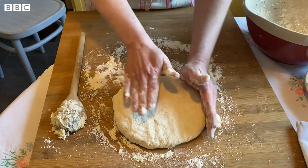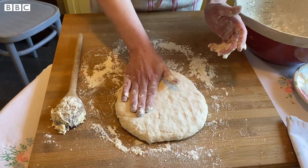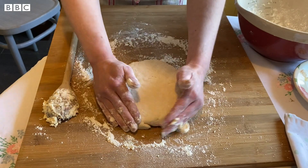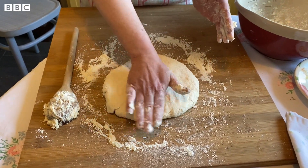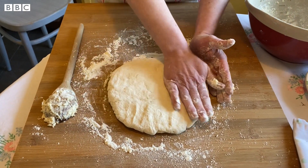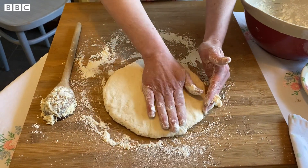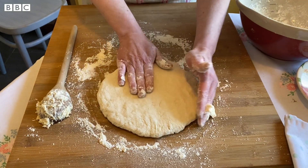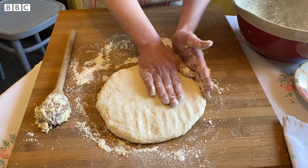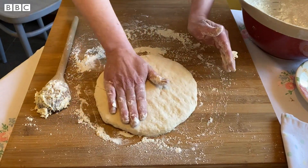Before I started flattening it, it was in a ball shape - and that's actually how you do a soda loaf, which would just go straight into the oven. If you wanted to keep it as a loaf, just shape it into a ball with a wee cross on top and pop it into the oven. The reason for the cross is to help break it into four once it's cooked - and also a bit of superstition, as people always worried about witches and bad spirits, and felt a cross on top would keep the devil out of their baking.